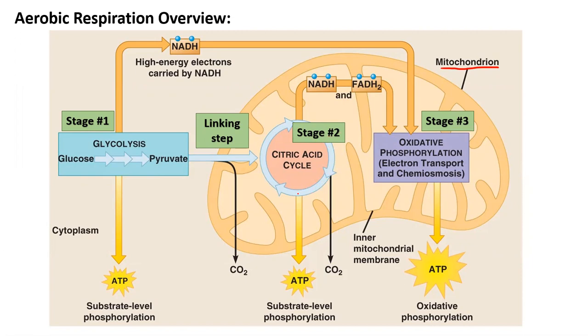And in that stage, we're going to produce ATP. I forgot to mention in glycolysis, we make some ATP already. In the citric acid cycle, we also make some ATP. And we also transfer electrons to those electron carriers that we have mentioned before, NADH and FADH2. Well, these are the reduced forms, right? So that's stage two. Then finally, stage three, which we call oxidative phosphorylation, which includes two processes, electron transport chain and chemiosmosis.